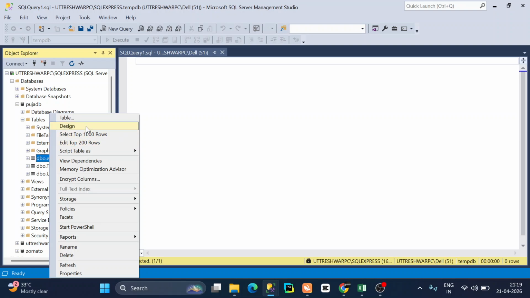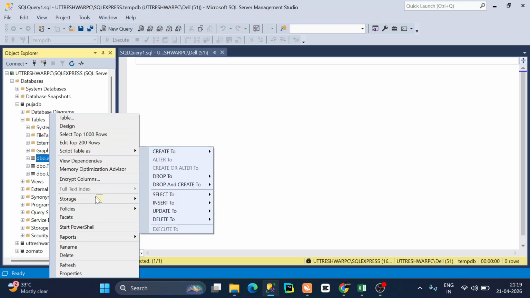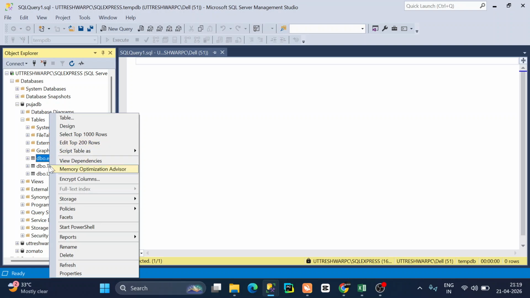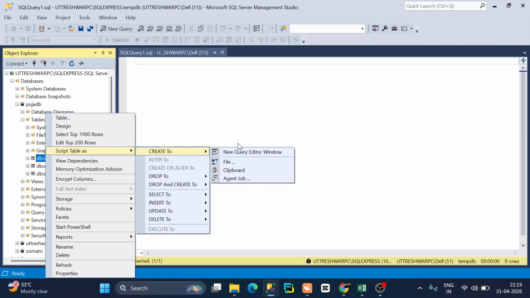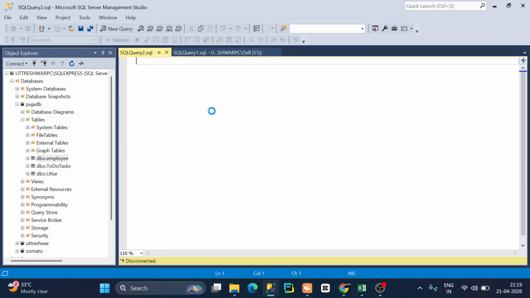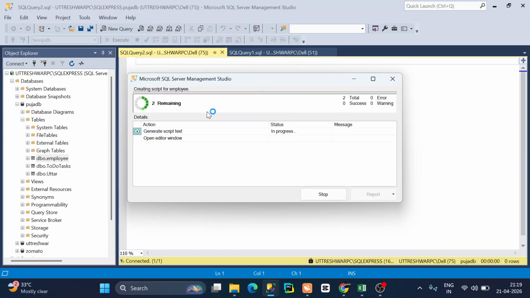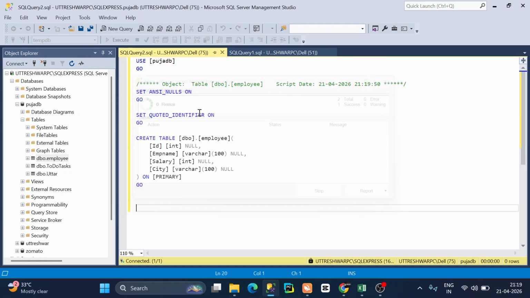We will go to the new query option. Let's skip table as. Just don't get bothered by this one. These are simple steps, and I will tell you how to do this, but just to understand from the data type point of view, understand these things. Here you can see I have created a table.